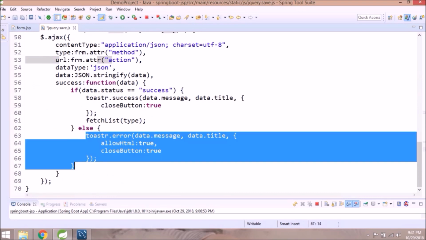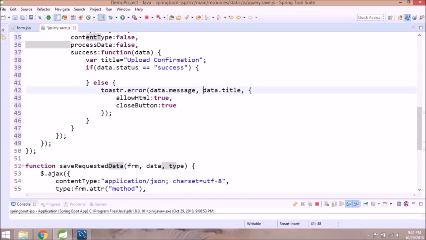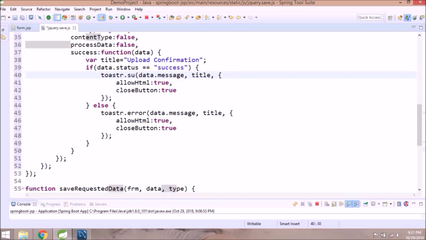Once the file is uploaded successfully, show a toaster notification. After that, fetch the user list.